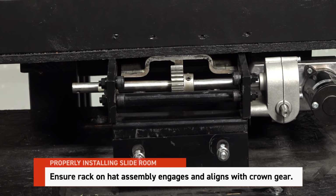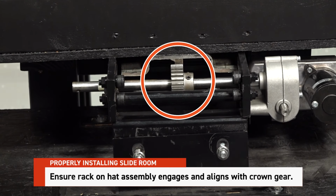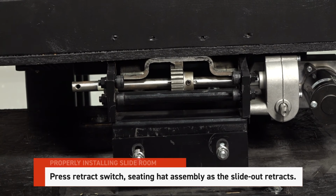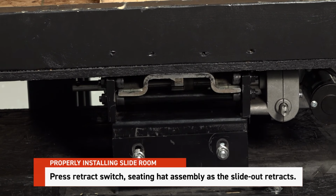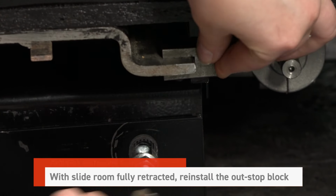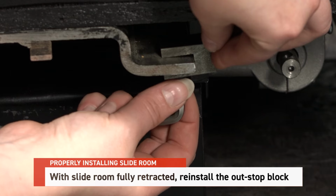Ensure the rack on the hat assembly properly engages and aligns with the crown gear. When everything is aligned, press the retract switch to power the slide room inward, fully seating the hat assembly as the slide out retracts. After the slide room is fully retracted, reinstall the outstop block.